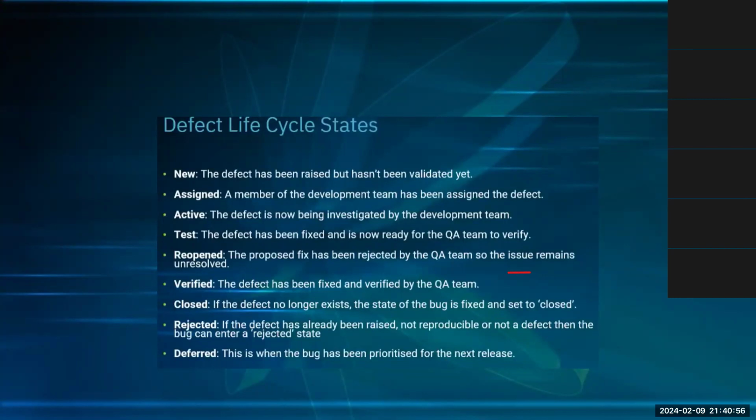That is for deferred. And for the closed, sometimes you use the tracking system as well to update accordingly, and then the defect is marked as closed. Because sometimes I've seen cases that people will retest, but they don't close it. So you have to, by all means, always close a bug that has been retested.